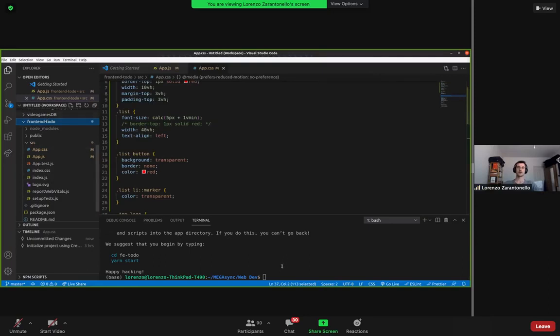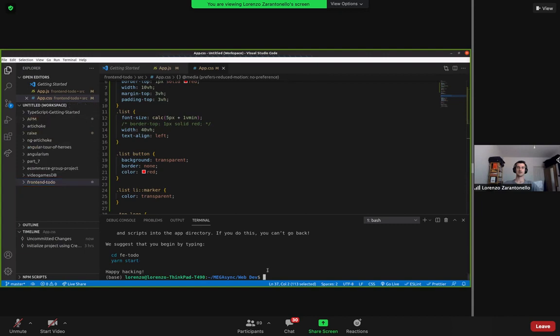So I created this folder called fe-to-do. Now I'm going to move into that folder, and actually our terminal here is suggesting what to do, so we can simply change directly into that folder. Once we are in the folder, this is our React folder.